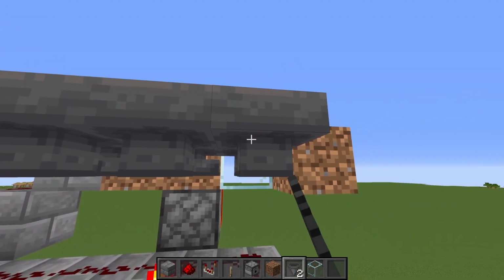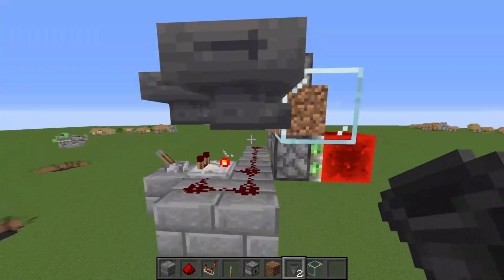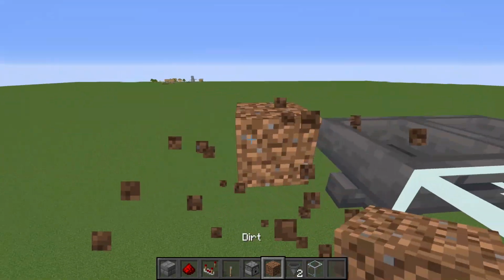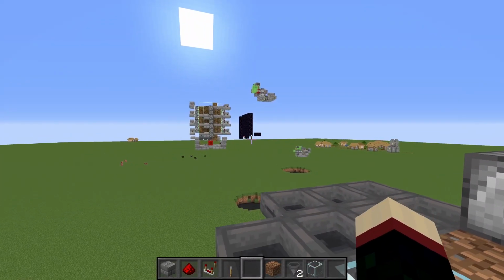And then we're going to have a hopper here, here, here, and then we're going to get a hopper facing that way, like that. Now we're going to get one more hopper facing in that direction, and then right here we're going to have a hopper facing straight out like that, and a chest right here. This is where most of the apples, saplings, and sticks will be collected.